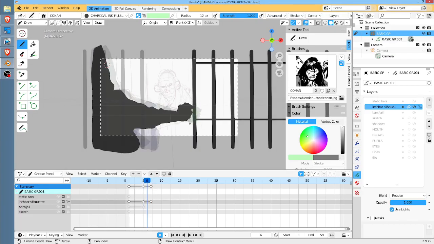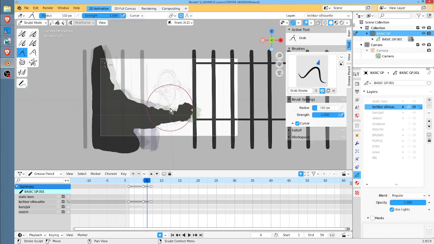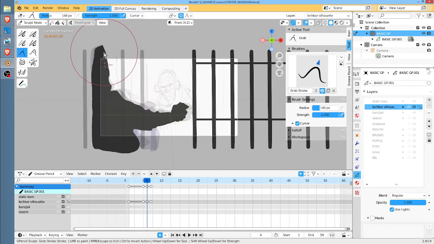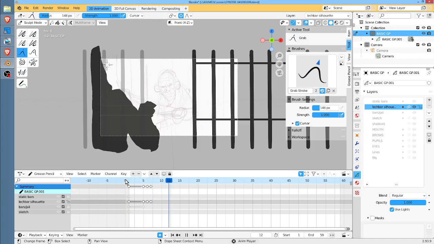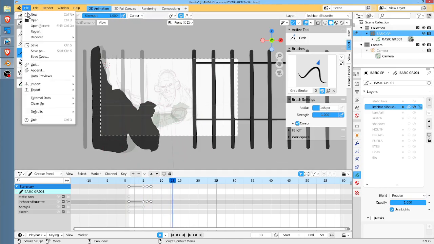And what we'll do is go back into sculpt mode and just move this a little bit. And let's just say the force of his body would be in his shoulders. He's kind of jerking and pulling. Okay, let's see if that feels all right. Yep, that's perfect. Okay, so now we can go to, and by the way, save early, save often.